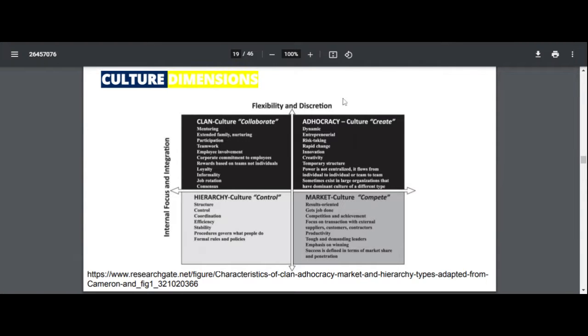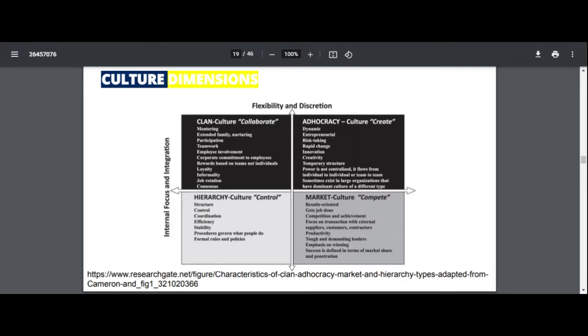So how much flexibility do we have, and how much discretion? How do we adapt to the individuals? Versus internal focus and integration to the left, are we very much about ourselves, us? The clan culture is very much about their people. It doesn't mean they don't care about customers, but their first and foremost priority will probably be the employee. And they probably believe that by doing good and being good with our employees, we are actually going to get a better outcome from our people. Therefore, they're going to be more motivated. They're going to be out there getting new customers, and then our business will do well.